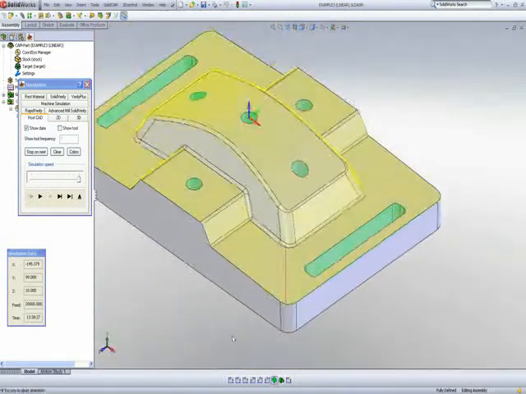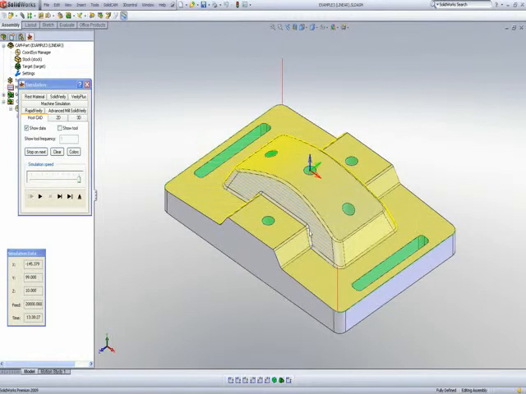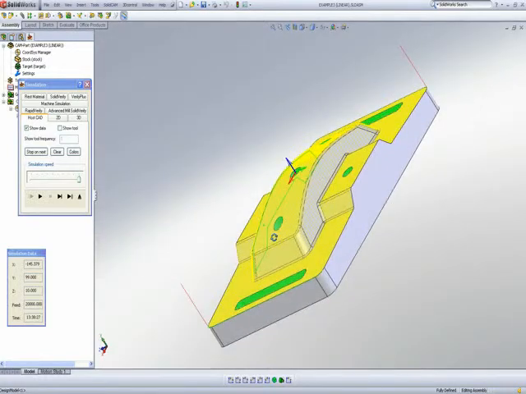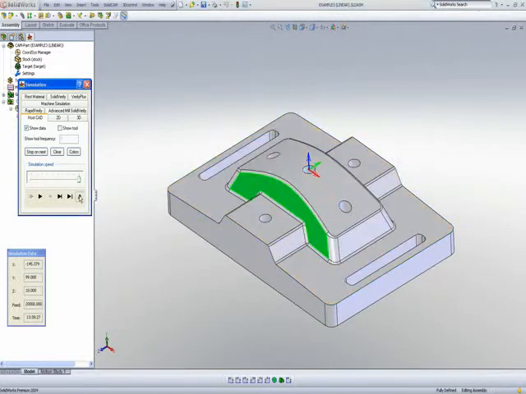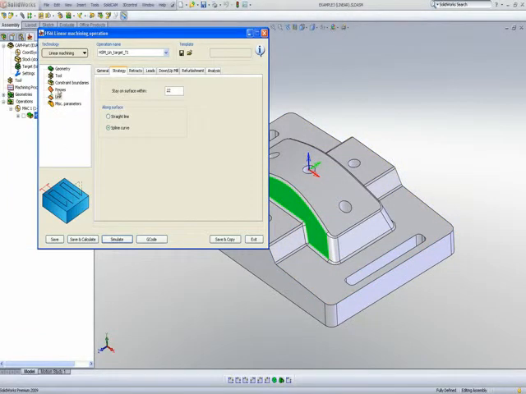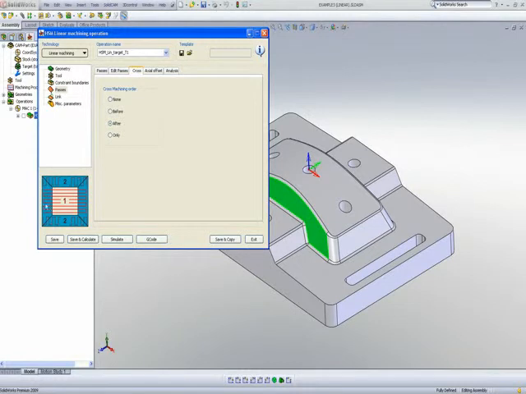Now if we take a look at the part, you'll note that over here it worked really nicely, but on these walls here it did not give a good finish. So what we have to do is add another option to work also on these walls, as well as on the wall on the other side. We have the option in our passes to say that we want to do a cross finish, and I'll choose the option of after. That means that it'll first finish in a linear fashion as we've seen before, and then it'll finish those extra areas as we see here in this diagram on the side.